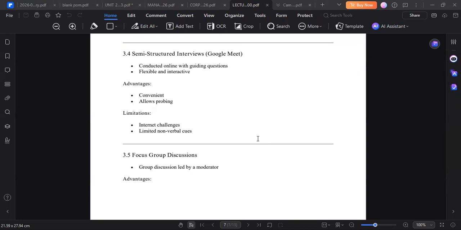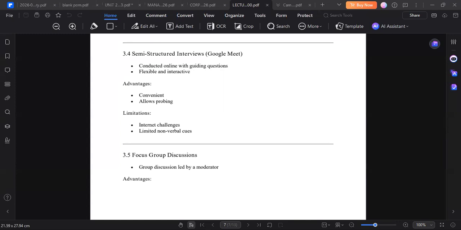So the limitations are that number one, could have internet challenges. So if we are doing something on Google Meet or Zoom, you may experience faults or disruptions. There are also limited non-verbal cues, like body language. If I'm interviewing you on the phone, I may not capture all that. There are also distractions that are possible. In a home environment, you are on Zoom, the baby is crying. Confidentiality concerns: ensuring privacy may be difficult if you're not in a private space.